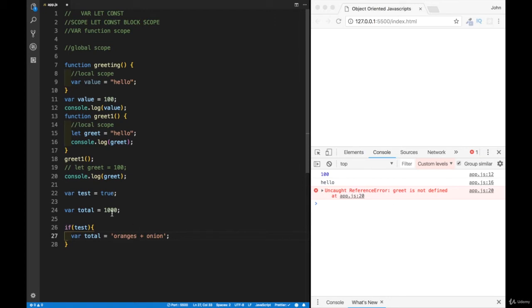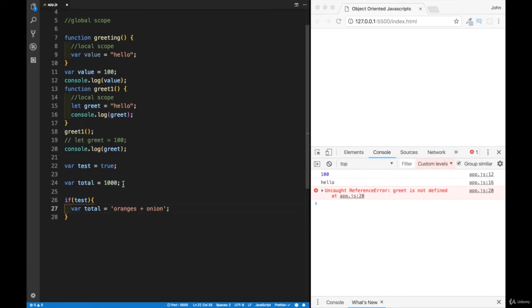So if we're relying on the fact that this was a total somewhere down in the document, we might come for a surprise. Because if I'm going to do right now a simple log, so let's do log, and let's say the total salary is, and then we're going to put a colon, and let's see what happens. So we'll have a total, and what do we have? Well, first of all, we actually need to comment this out, the greet, because we cannot access the greet. So let me comment out, and the total salary is oranges and onion.